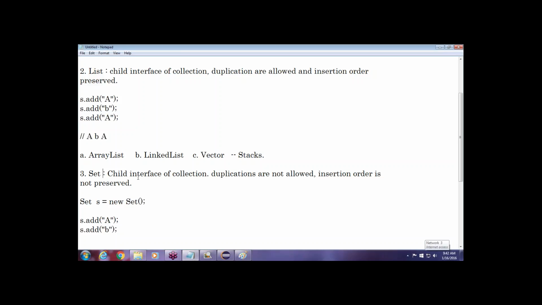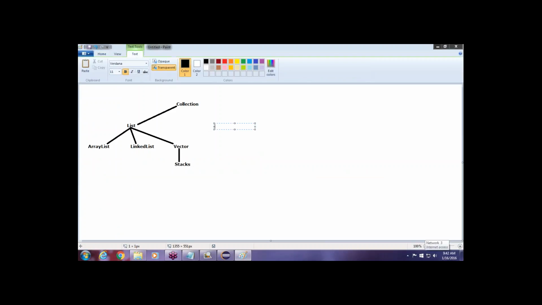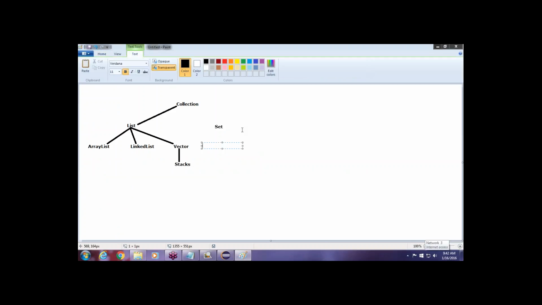So this is the root definition, you can say. In this hierarchy there will be the set, and under set there will be two types of child classes.